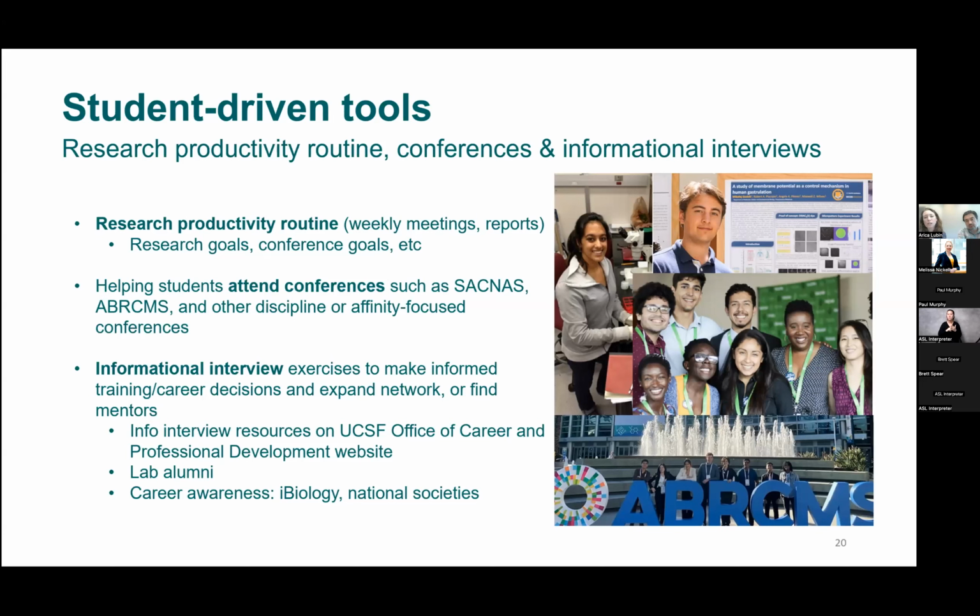research programs at their institution or disciplines that have a smaller footprint. It can be really helpful to go outside of your little institutional community and broaden their network and really show them that there's a bigger world of scientists out there that they belong to. And some of the conferences that are very supportive of mentoring students can be great conferences for students to attend early on. So things like the SOCNAS and Abracam's national meetings and other affinity-focused conferences that put a priority on mentoring students are a really nice introduction to attending conferences.